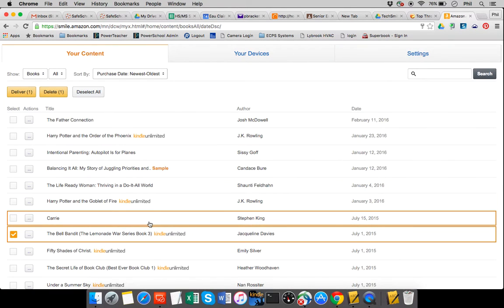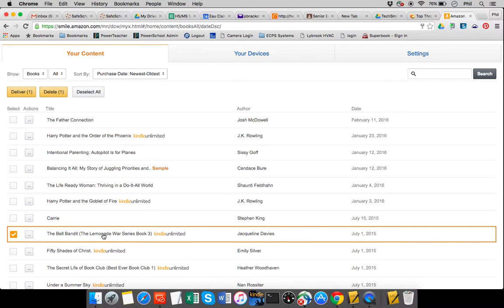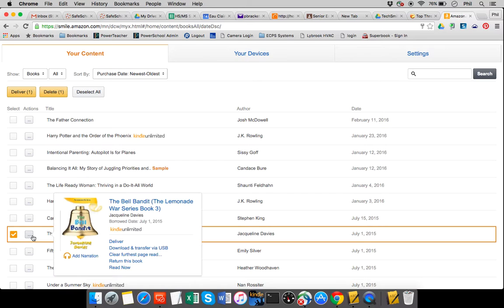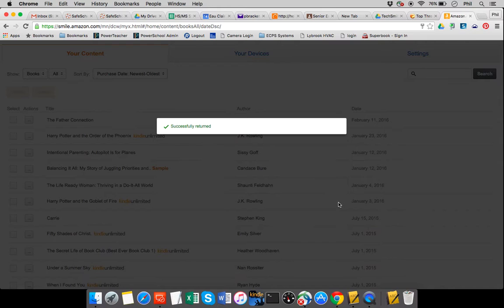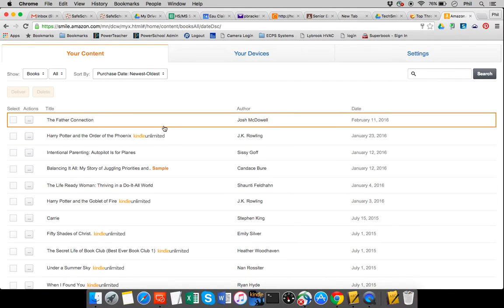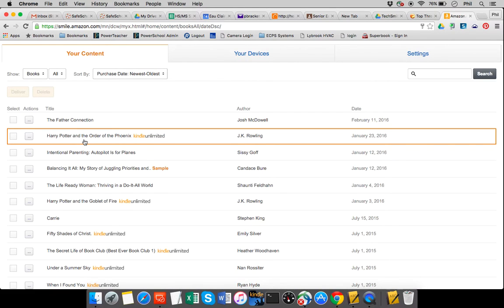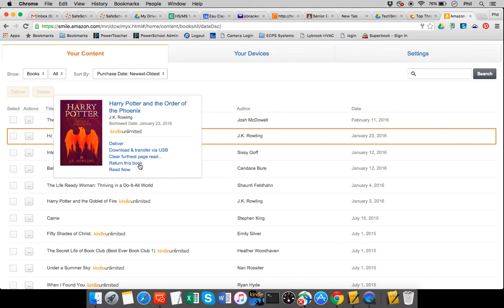So, I could do maybe a return on this. I'm thinking maybe that's the way to do it. Return this book. Yes. When you return a book, it will be removed from your Kindle, or you want to return this, and you say yes. So that's the way to do it. If you're removing Kindle items, you're actually not deleting them because you never really owned them in the first place. Instead, you're selecting those Kindle items. You don't even need to select them. You need to click on this box that has the three dots. And if it's Kindle Unlimited, you're hitting return this book. And then you go through the process of confirming, and it goes back to Kindle Unlimited.